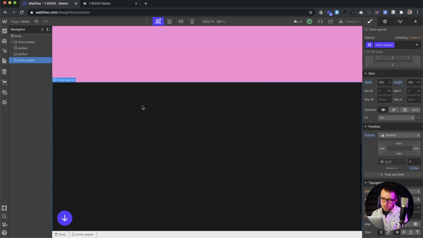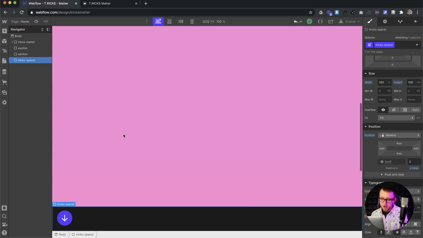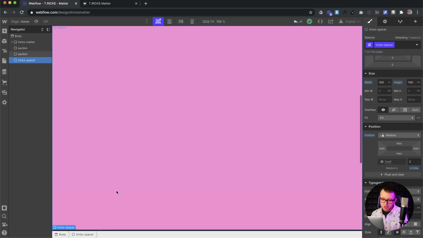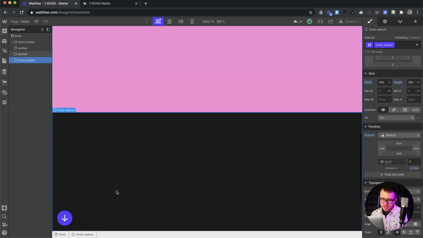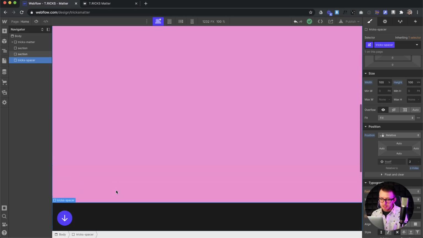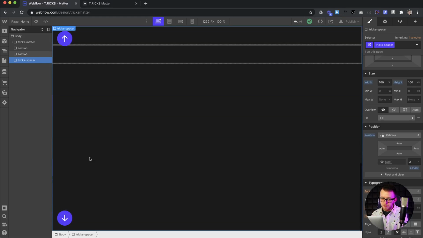Because this tricks spacer doesn't have a background color, we're seeing the Tricks Matter section underneath it. So this spacer is just to give us a break in between our sections, so that we can engage with the Tricks Matter. And the custom code will make this tricks spacer not clickable on the actual site. Another thing we're going to need is some sort of trigger. We could make this whole spacer be the trigger, so whenever it enters into view, it instantly snaps us down. But we'd probably want to make it not that precise, because if the user just slides in a little bit, they might not be ready to view the next section yet. We want to give them a little more distance before it snaps into view.